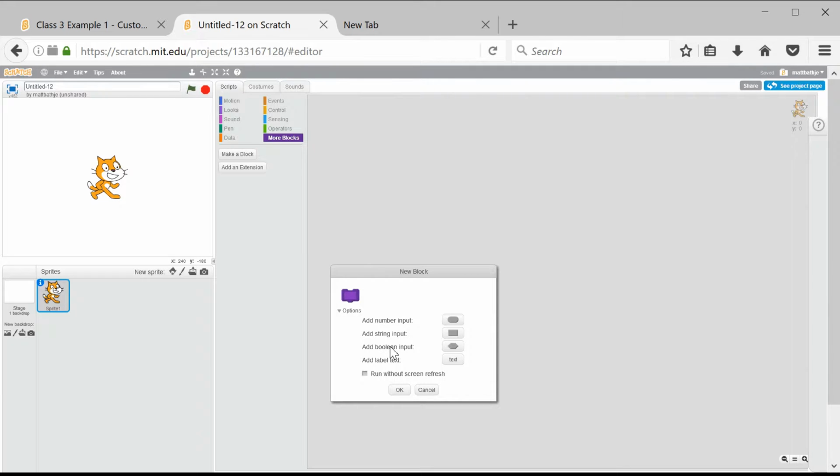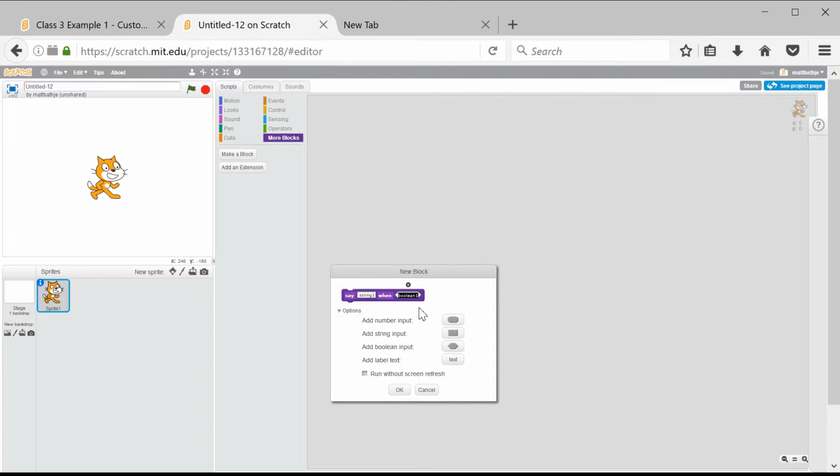So I'm going to set up a real simple example. We're going to do say, and then a string input, which is text, so it's going to be called string1. Then I'll add a label, which just helps to define what your custom block does. It's not a variable. It's just some text in there to help understand what's going on. And then I'll add a Boolean input.